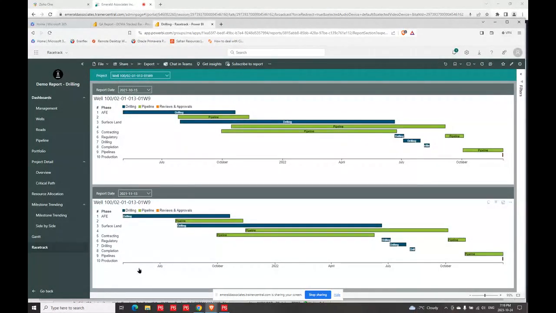Now here's my November. And the one I want you to just be aware of here, surface land, the pipeline, that was a group we were looking at. So if I hover over that, my finish date right now is 4th of October, 2022. Let's change to our new snapshot and just see what information that gives us.